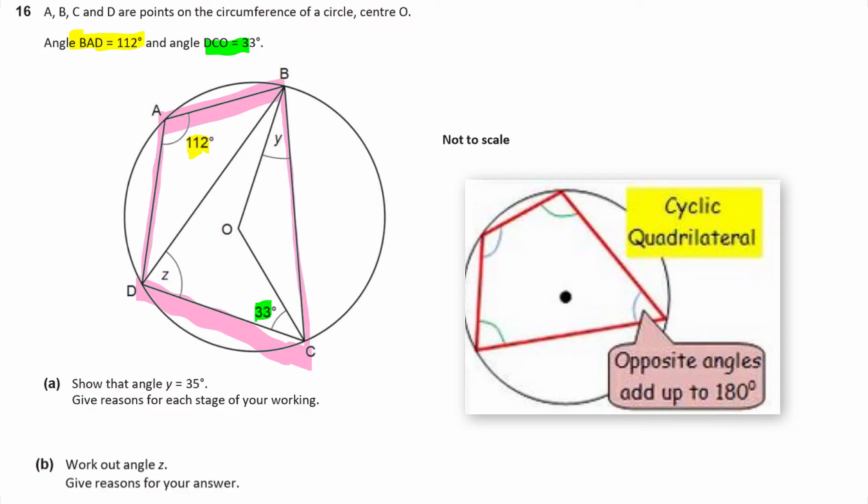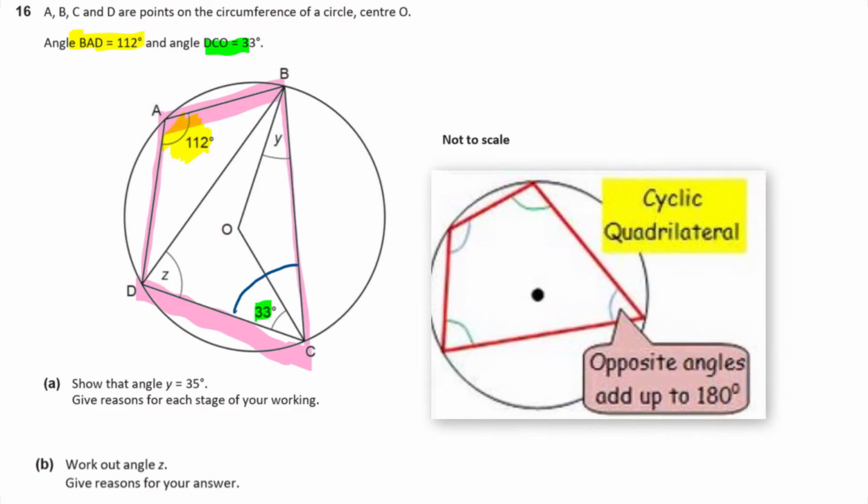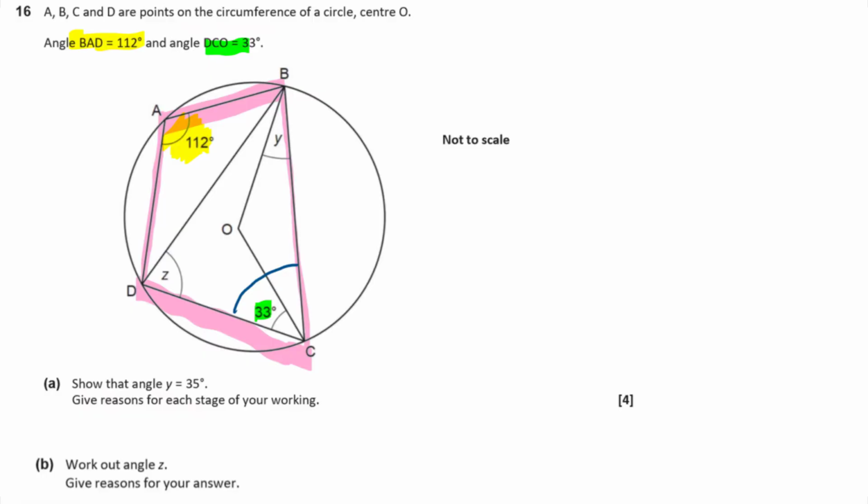Okay, so if I kind of just fade out all the rest of it and concentrate on that cyclic quadrilateral, then I know that in cyclic quadrilaterals opposite angles sum to 180 degrees. Okay, and I've got this 112 angle here, so I can use that then to find this angle from here to here then, because those two should add up to 180 degrees then, shouldn't they? So that's my first thing I'm going to be using.